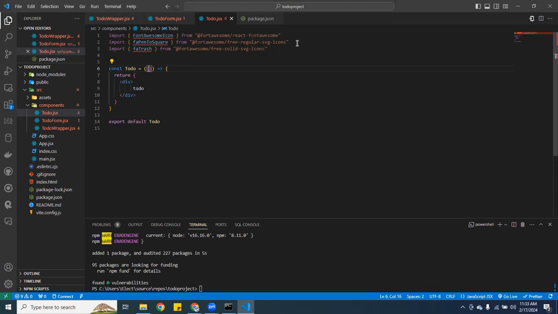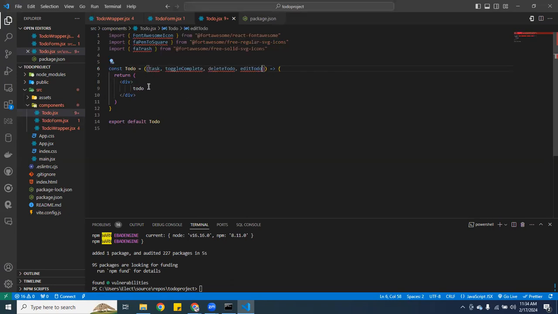So inside here, whenever you want to pass any functions to the child component, you will have to pass it in the parent first, and then you can access it inside the child component. So here, what I want to access is tasks, and then the other one is going to be toggle complete. I think I called it that. Let me make sure it's spelled correctly. Toggle complete, and the one we're going to need is delete to do, and then the other one, I think, was edit to do. I'll triple check it.